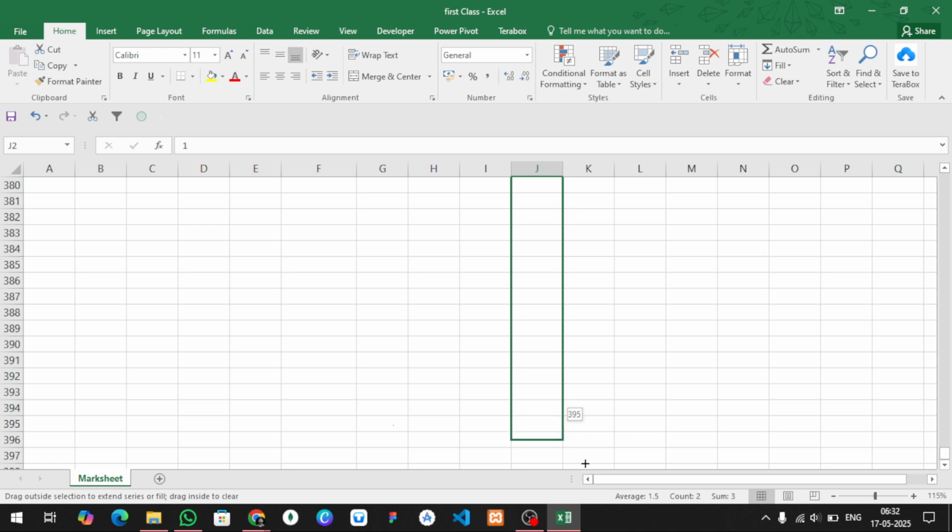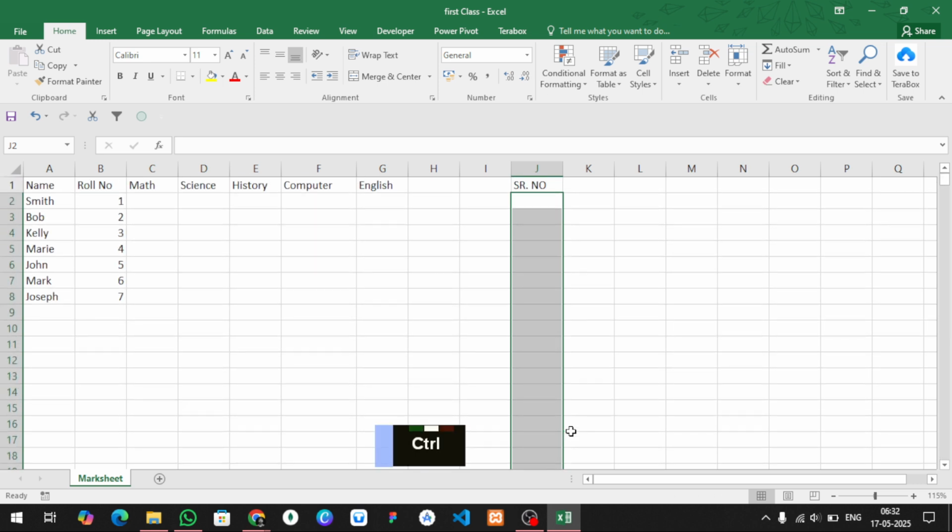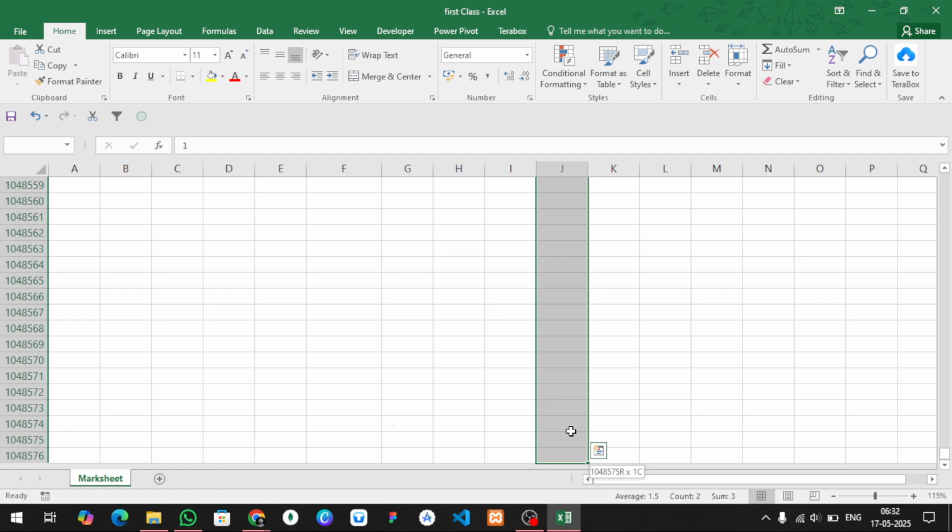If I type 1 and 2 and press Control Shift Down, I select till the end, but you can see I do not have the numbers.